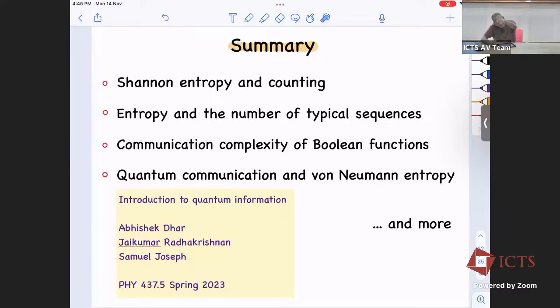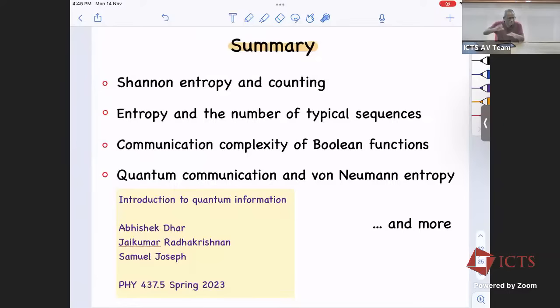I told you about communication complexity of Boolean functions. It's central to computer science, and it is not just for communication problems. You can fit this communication complexity problem in many situations, and you can show lower bounds for various algorithms because there is embedded inside them a certain communication problem. It is more like an important lemma that is used in many applications in theoretical computer science.